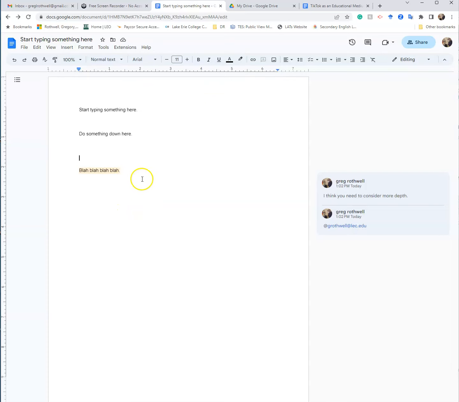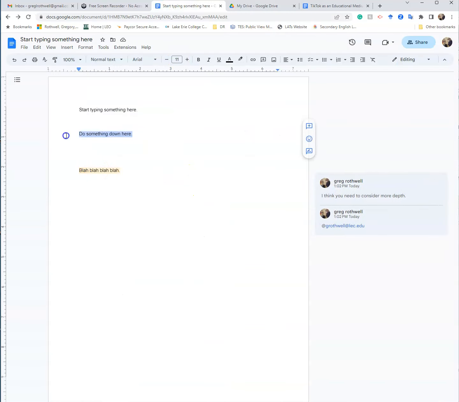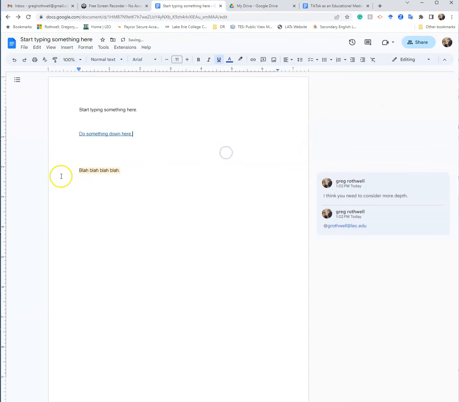So that's insert image. Insert link. If I'm going to add a link here, and I don't know what link I want to add, let's just take this link from my Google Drive. I'm going to copy that, Control-C, go back, and you can see that I have this highlighted. A quick and easy way to do this would be the keyboard shortcut Control-K, which brings up your ability to hyperlink within the document, and then you can drop that in there, Control-V, and apply. It just creates a hyperlink and does not change the verbiage that was here before.